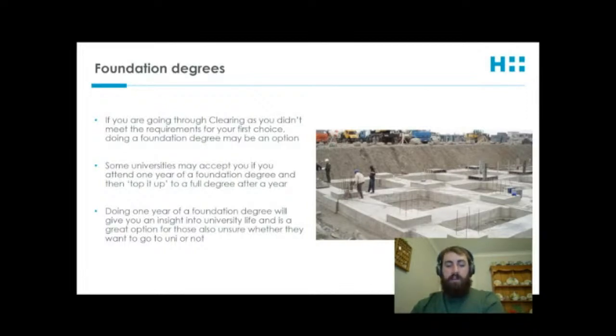It gives you an insight into university life. It's also a great option if you're unsure whether you want to go to uni or not. You can do a foundation year and think, no, this isn't for me. That's fine, you can leave. It's a bit different to doing the first full year of university, and it just gives you an insight into what life's like. And if you really enjoy it, you pass and you can get to the first choice that you wanted to do. So that's a really good option.